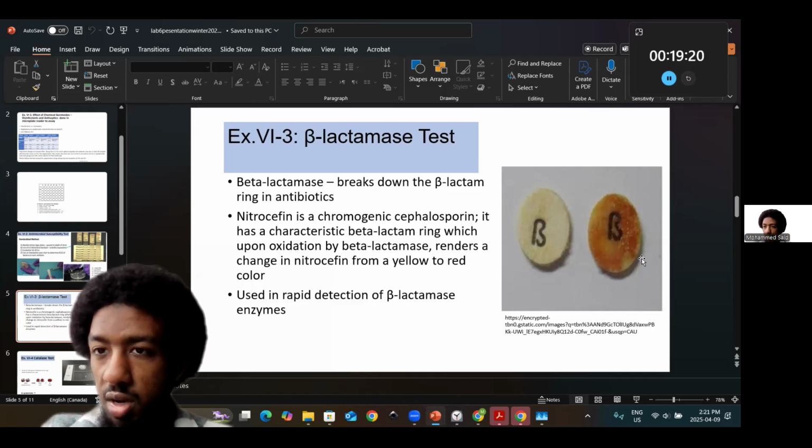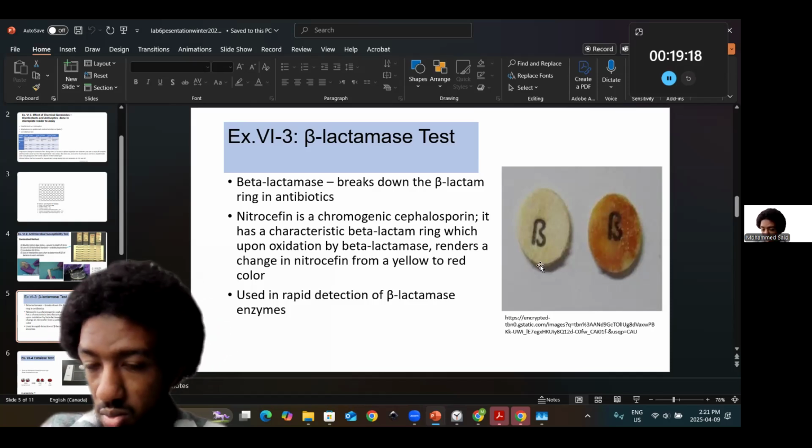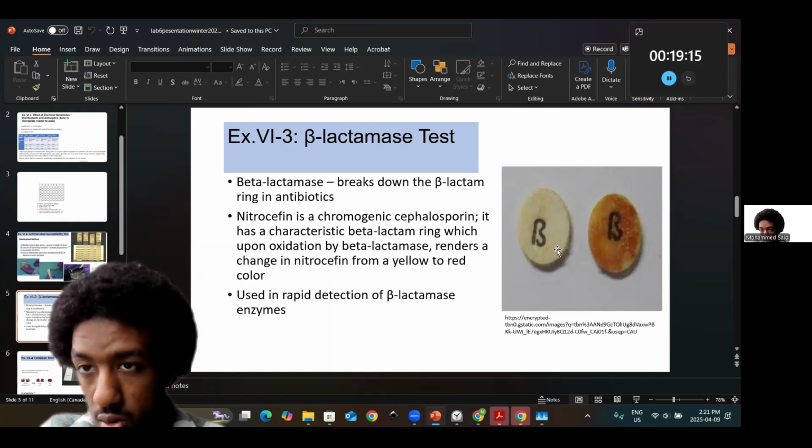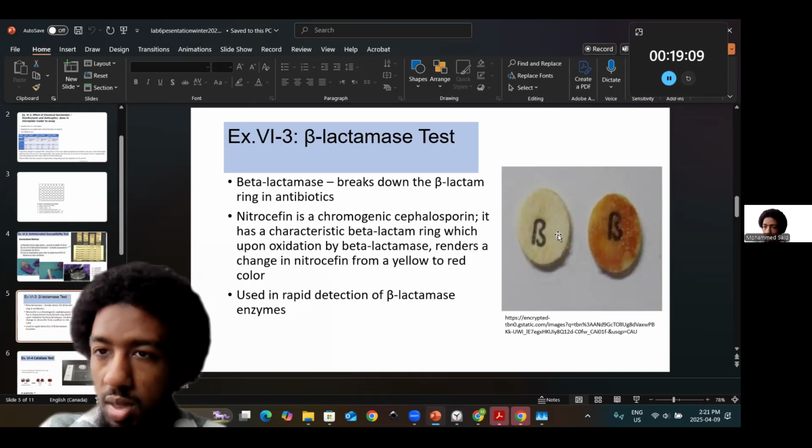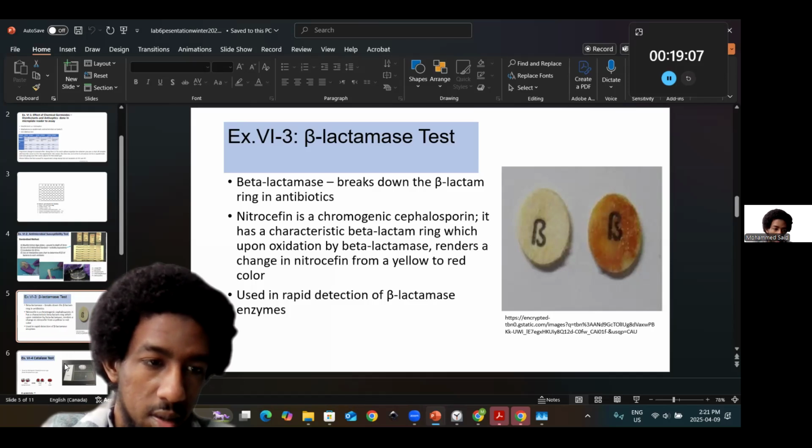If there was cross-contamination, that's something you want to consider, right? If this hypothetically was your positive control and you would have expected it, maybe you didn't add in the right bacteria, for example. But these are things that you just want to keep in mind.